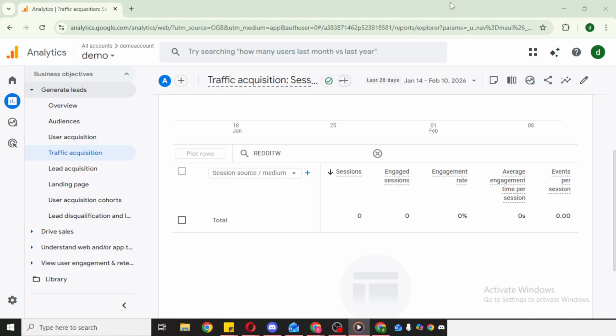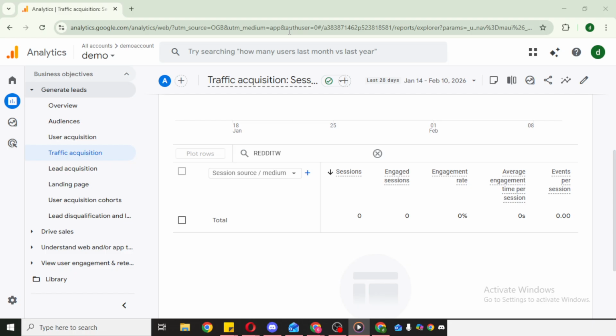Before we begin, remember that a property is a container for data streams and settings. Deleting it stops data collection for that property and hides its reports. There's usually a limited window where you can restore a deleted property from the trash, but treat this as a serious, deliberate action. Make sure you have the right access level and consider exporting any reports you may want later.